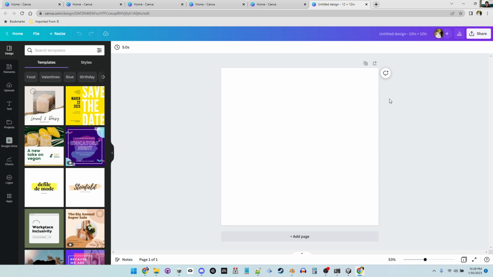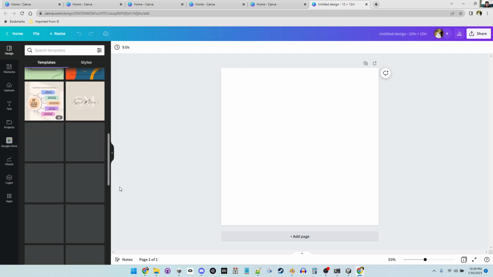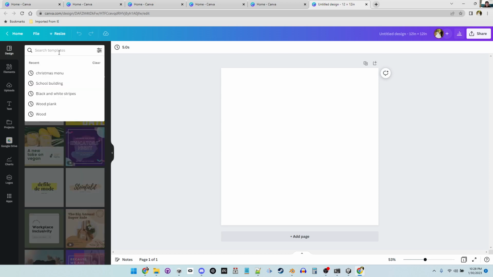And so let's take a look at what we've got over here. So top tab is design. So this is where there's going to be a lot of pre-made templates, and you can kind of choose from some of these. They're just kind of random, I think, until you start to design what you choose.